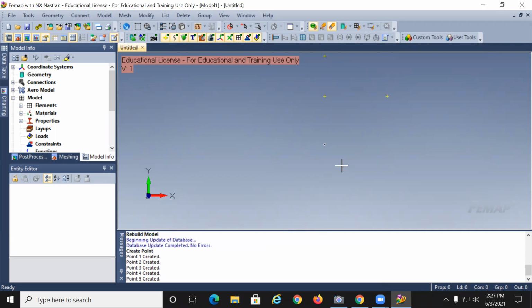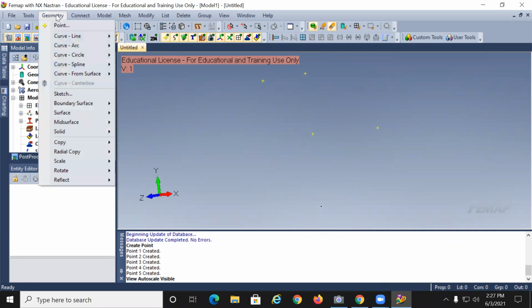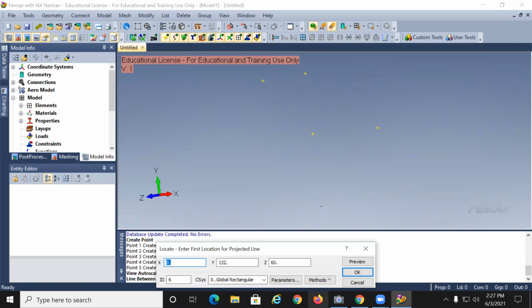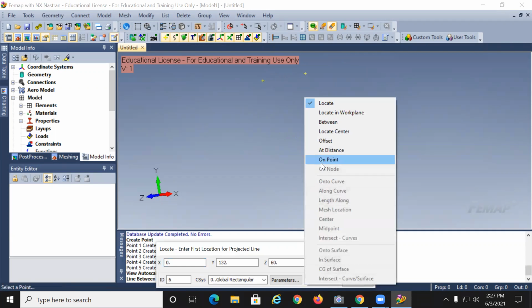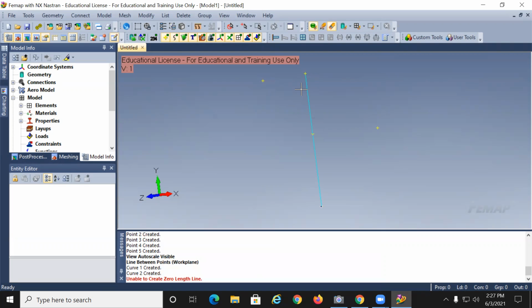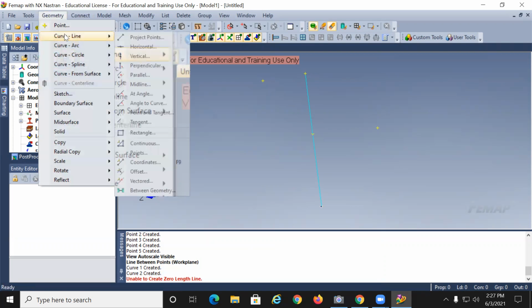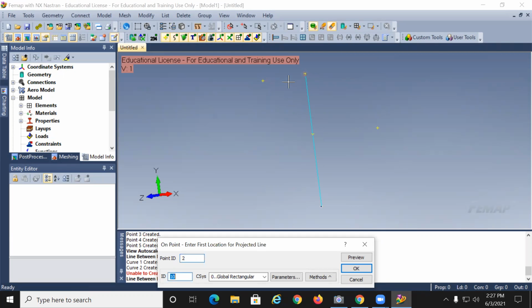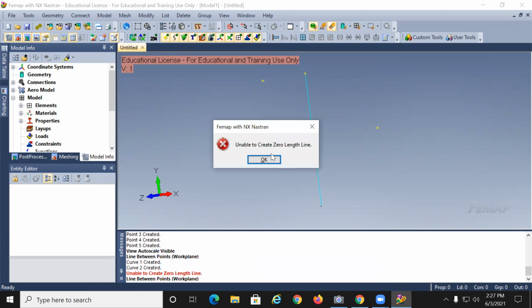Okay, so let's see if that makes sense. Control A. I don't know. I'm getting a bit lost here. Yeah, that makes sense. All right, so let's see. Yeah, once we do the lines, we'll have a better idea. So methods points. So let's say we go from here to here, from here to here. This would be now the top one. Oops. What happened here? Geometry, curve, line, project points. From here to here.